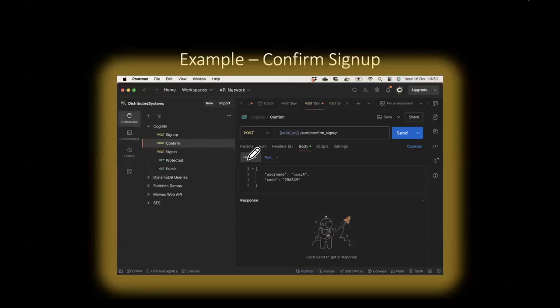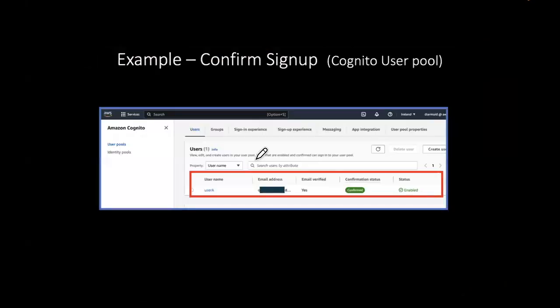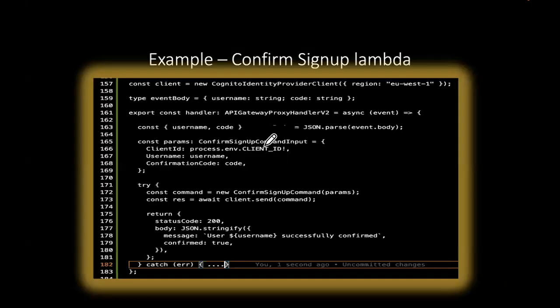For the confirmation of the sign up, I demonstrated it to you. Here's the Lambda that, sorry, that's not the Lambda. Here's the Lambda that deals with the confirmation sign up processing, and it has the same flow of control, right? Create a Cognito client. In this case, the command is, what is it? It's a confirmation sign up command. Surprise, surprise.